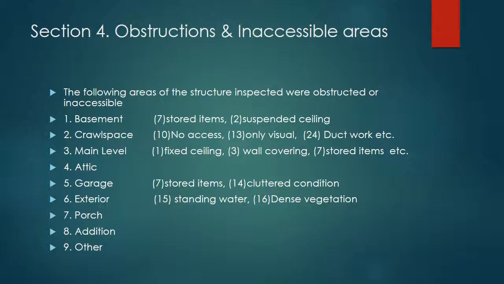I always like code number 15 on the exterior. If I see some standing water, I'm marking that down, because what's more conducive to termites than standing water around the outside of a structure? If there's standing water, I feel pretty confident that there's going to be some termites in that area. Whether or not they've hit the house yet, it's hard for us to say. But we're in sales here too, and if you write down standing water and you write down even the code 16 dense vegetation, that's going to give you some opportunities to sell later.